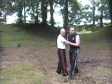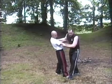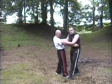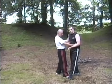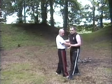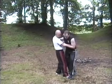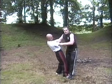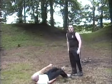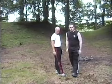Or you can stomp on and get your hands in the center and push him off there. If you keep his foot trapped on the ground and you're pushing him backwards, you can easily break his ankle here as well, so it's a great way to throw him. If you're practicing it, don't break his ankle. So you stomp on here, shove him off, keep him from grabbing you. At the last second for practice, I'm going to let go now on the way down. In reality, keep your foot there, and on the way down, he'd break his ankle.